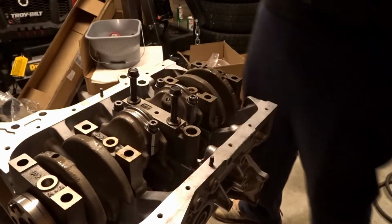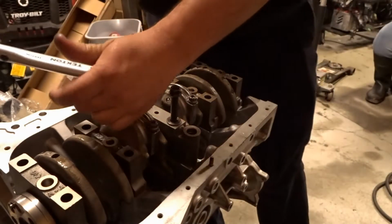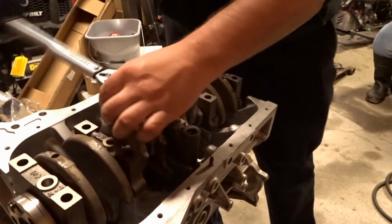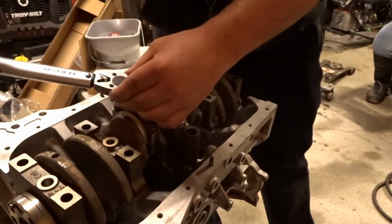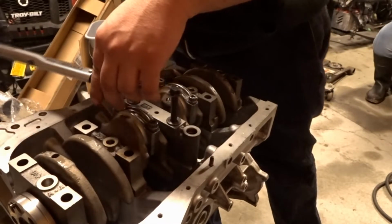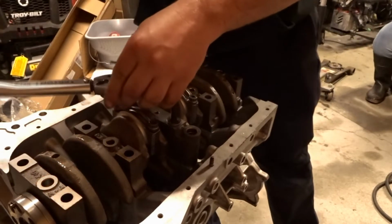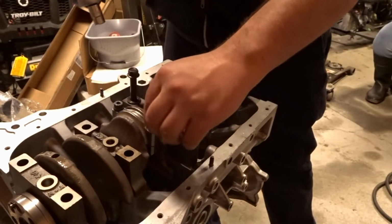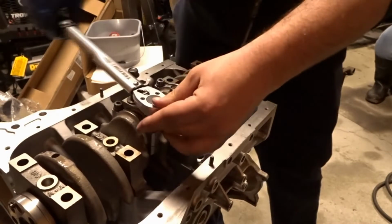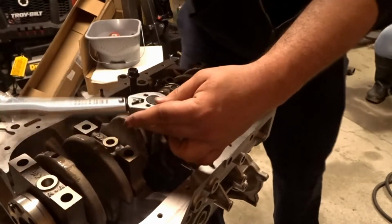Alright, now I already have my torque wrench set here. Another three. We're gonna go to 28 foot-pounds. I got them finger tight. And now I'm going a little bit more until I start to feel a hair of resistance. Well, didn't get there yet. This one was already really loose. Finger loose again, so.